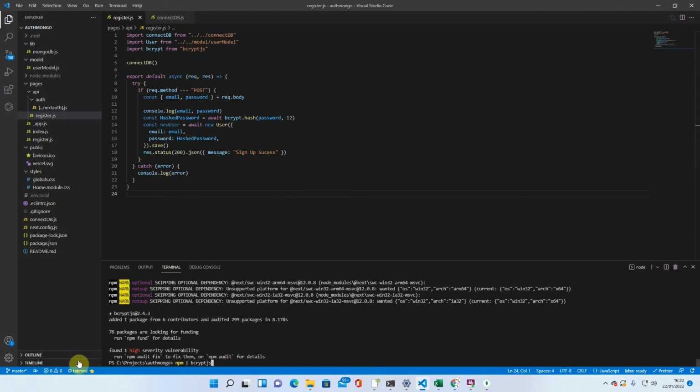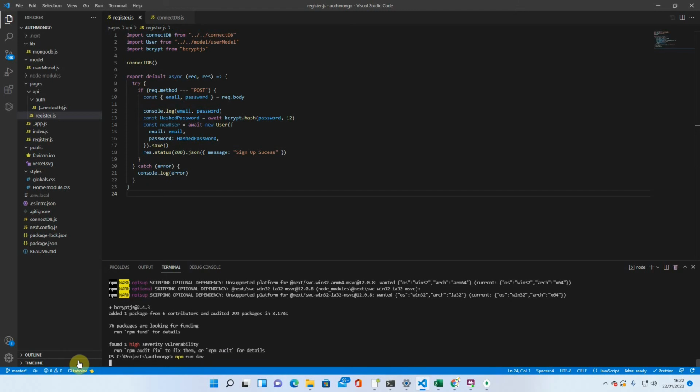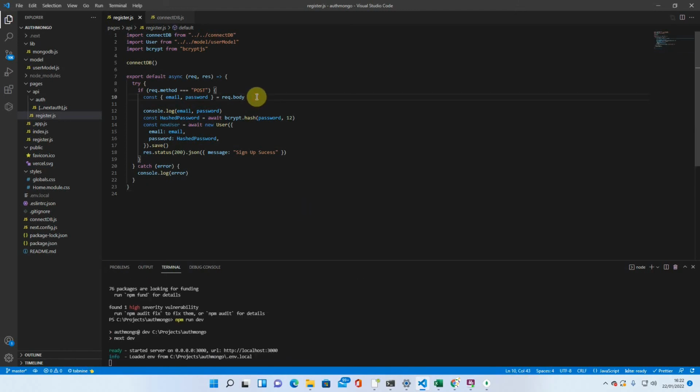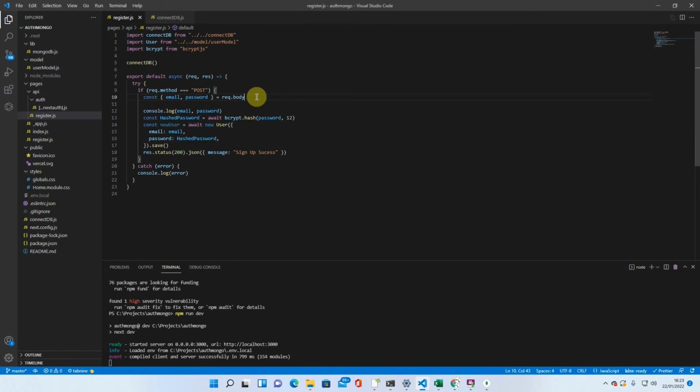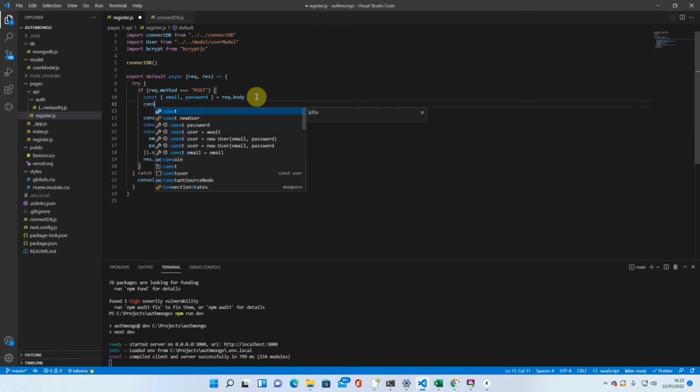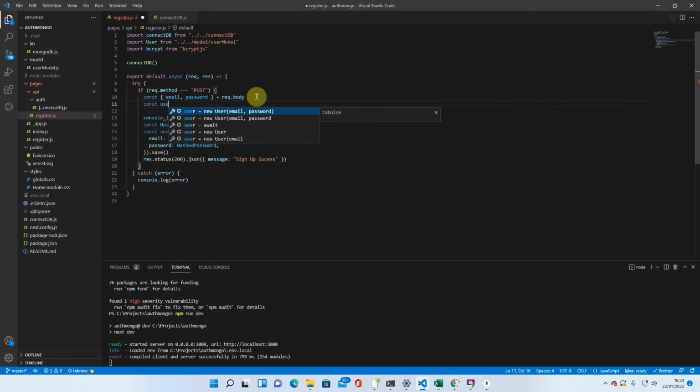Oh, what we need to do is check that the user doesn't already exist as well. Once we get the email of the user, we need to go const user equals await User.findOne, and then we're going to find by the email, and if there is a user, then we're going to send a response.